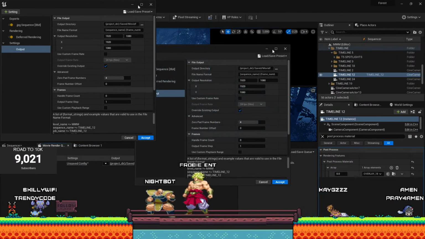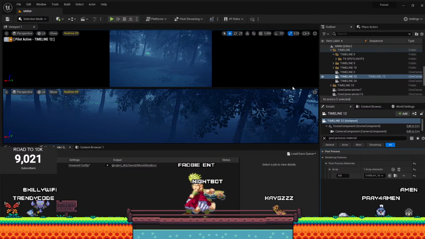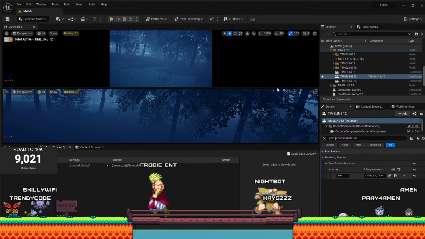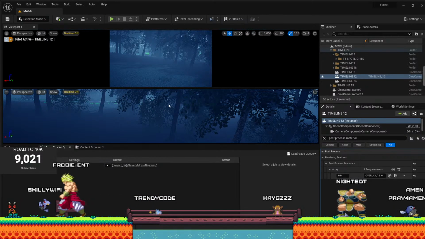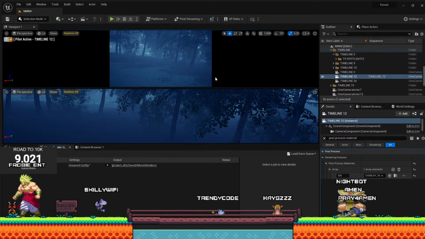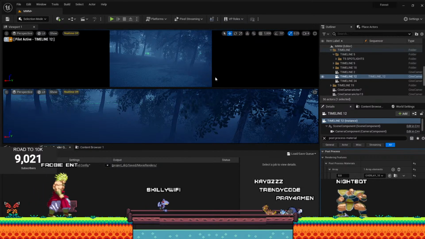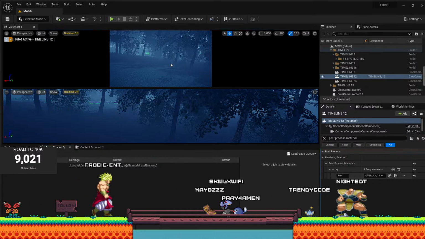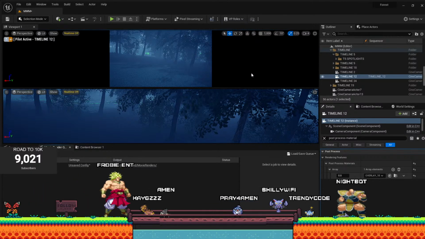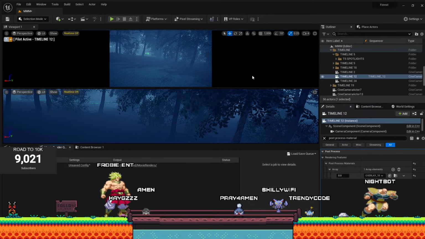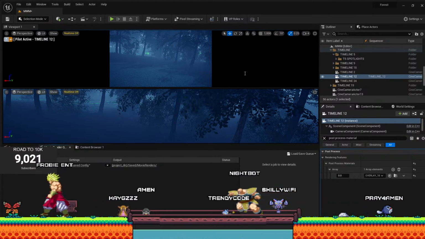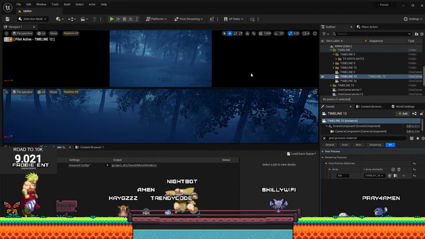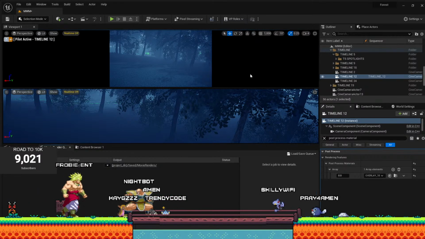So let's go to the settings, and I already made a preset here called 1920 extra room render, which just means that there's going to be extra room at the top and bottom, just so I have extra room to move my camera in like After Effects or Adobe Premiere or whatever I need. So you kind of want to always go higher than 1920 by 1080 when you're animating or making backgrounds, just so you have that extra room to move the camera around.